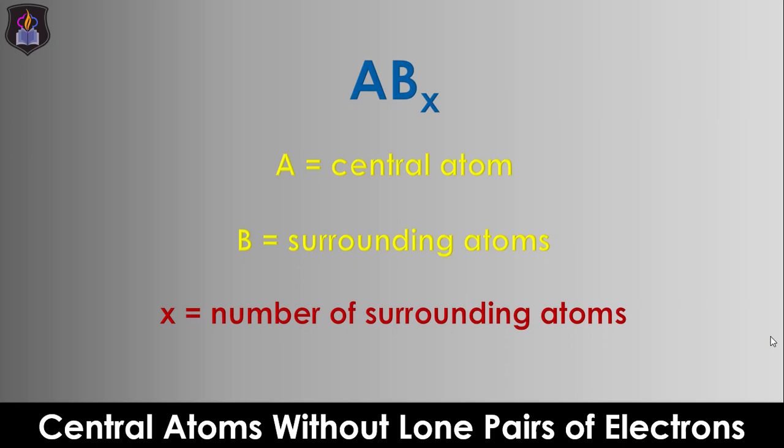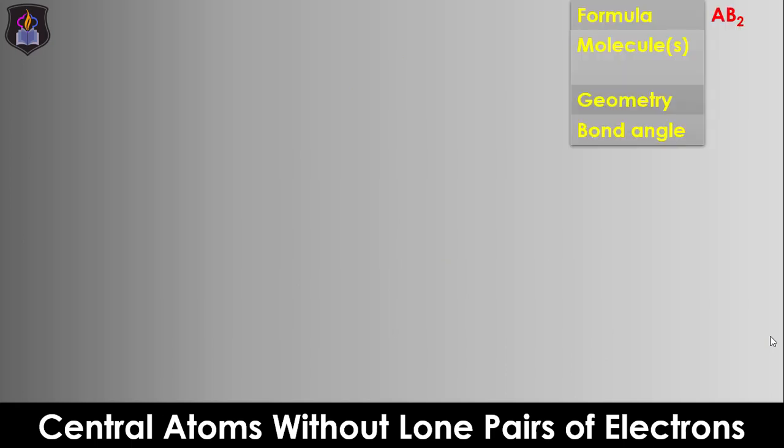Our first example is for molecules that fit the formula AB2, like carbon dioxide and beryllium chloride. In carbon dioxide, 2 oxygen atoms are doubly bonded to a central carbon atom, as shown in the Lewis structure. In the VSEPR model, double bonds and triple bonds are treated as single bonds, even though in reality they are larger than single bonds because of their higher electron density.